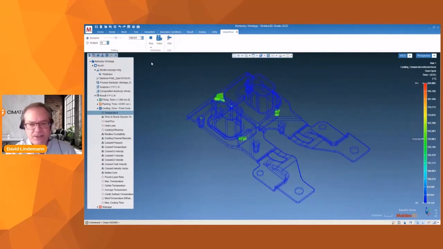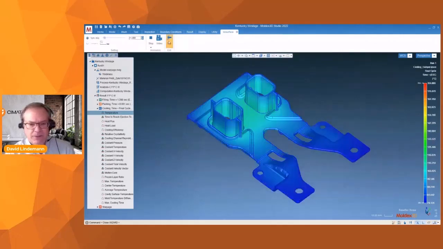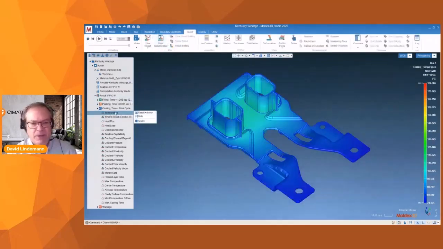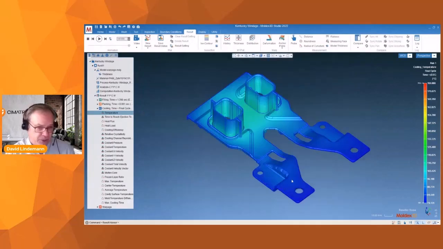But another factor is to see how much of this blue and green are involved in the part. So right here, when I took a look at the analysis, the report, I can see it looks good, right? At the bottom in the cooler sections, I've got the majority of the part, but I still see a range of something like up to 25, 30 degrees. So if I can fine tune that, I'm going to get rid of the warpage. Clearly it's in the center where it's originating from.